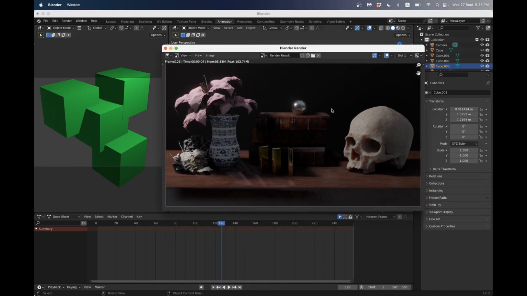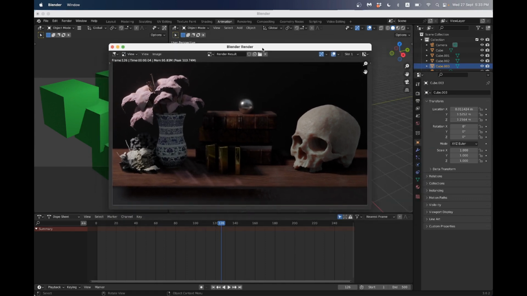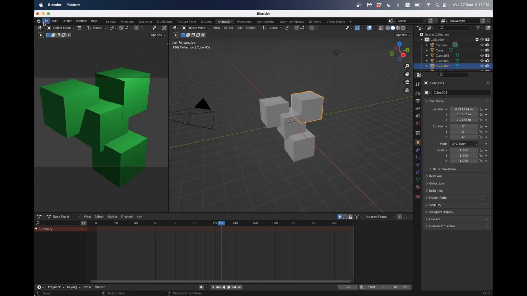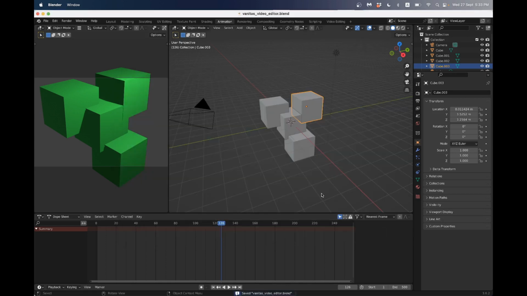It can be super annoying. That's why I usually make a totally separate file for my video editing. While we're here, I'll save as, and call it Vanitas video editor.blend. Then I've got that separate file that I can use later.